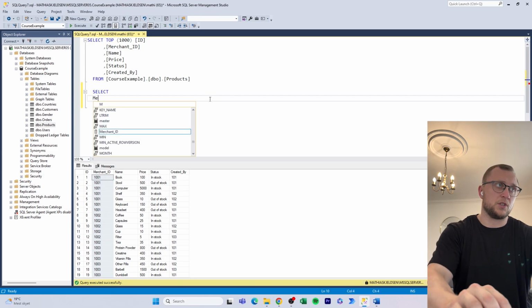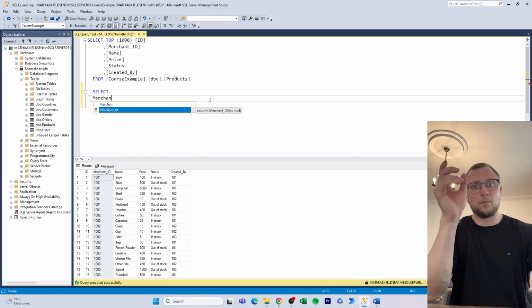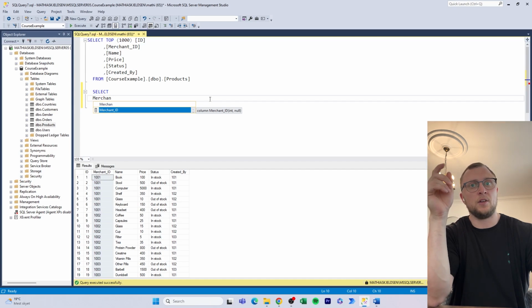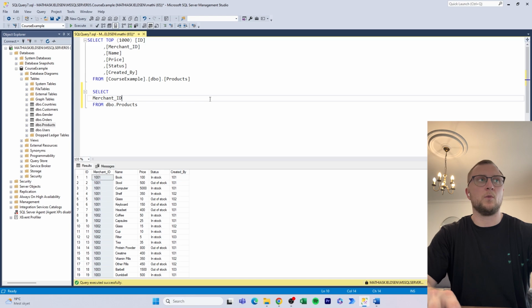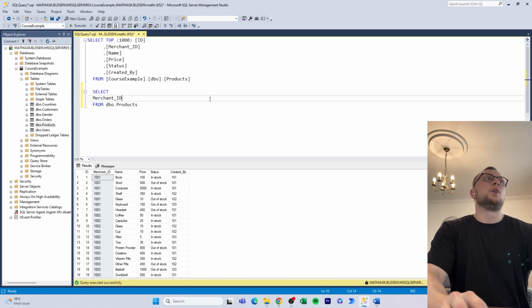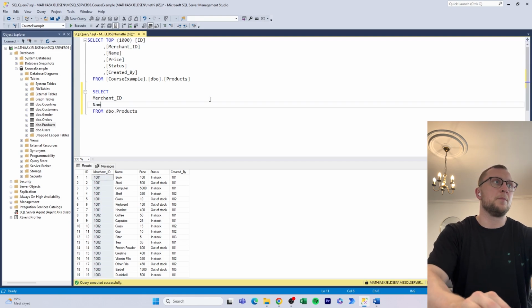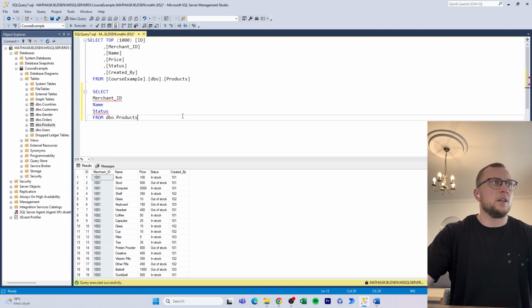And we want to do that because when we have it here, the machine itself will start referencing it, because it knows that we're referencing columns in the dbo.products table. But if we don't mention this down here, then we have to write it all out by hand, and then we might misspell or whatever, which is not good. So we write the first column, and then we said we also wanted the name. So we start writing the name, and then we also wanted the status. So we start writing the status. And then this might look good.